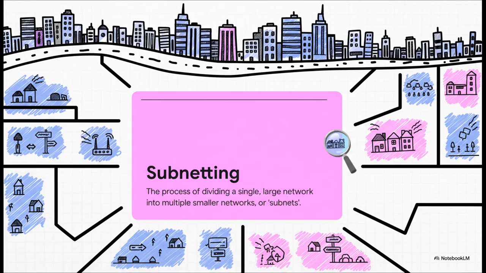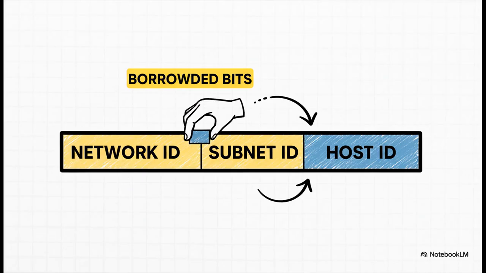And this is where our hero of the story comes in. Subnetting. It's this brilliant technique that's like drawing neighborhood boundaries inside our digital city. We take that one big, messy network and we slice it up into smaller, much more efficient subnetworks, or as we call them, subnets. So how does this work? It's really clever. Remember that host ID part of the address, the part meant for specific devices? Well, we basically borrow a few bits from it. We repurpose them and say, okay, you're not for a specific computer anymore. You now represent a brand new subnet ID. We've just created a third layer to our address.